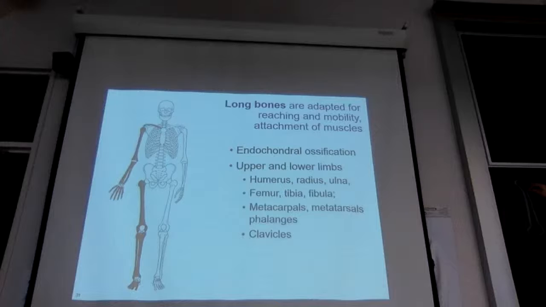When you look inside of a long bone, because it undergoes endochondral ossification, that means you've got compact bone on the edges, spongy bone in the middle, and you have cavities inside in the diaphysis and then marrow at the epiphyses. So we've gone over those different regions of the long bones already. But by being long, it has plenty of places of attachment for muscles, and that way you can move your appendages.